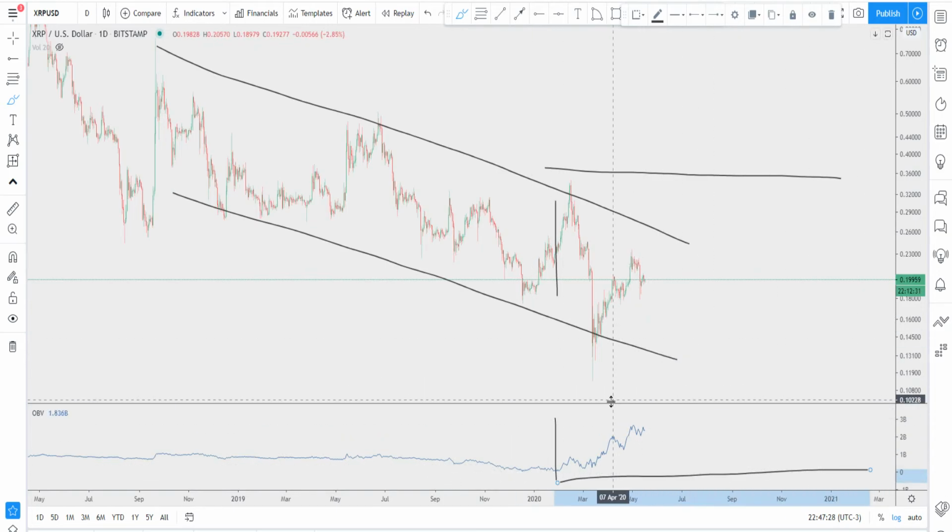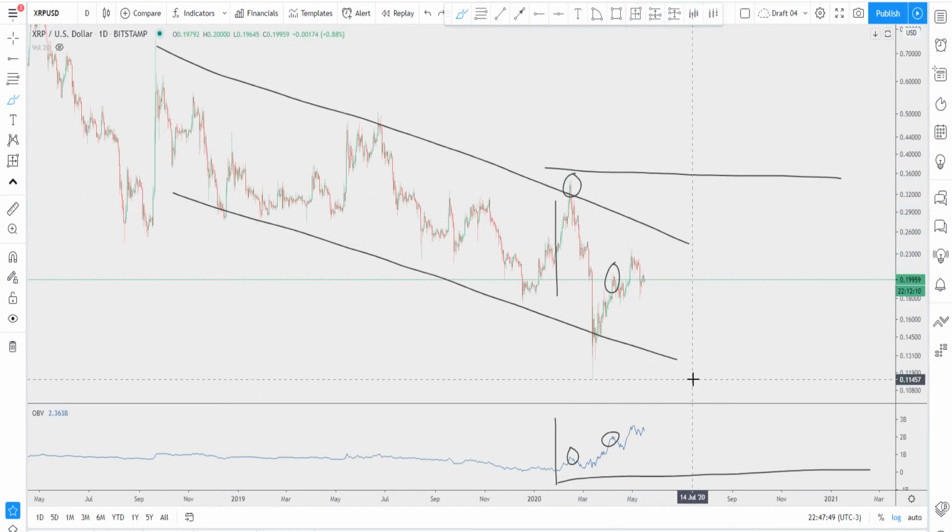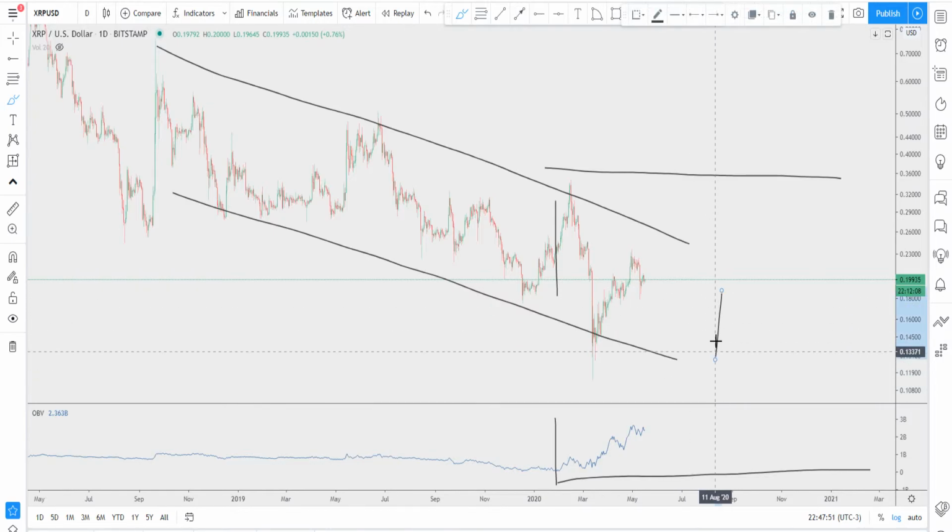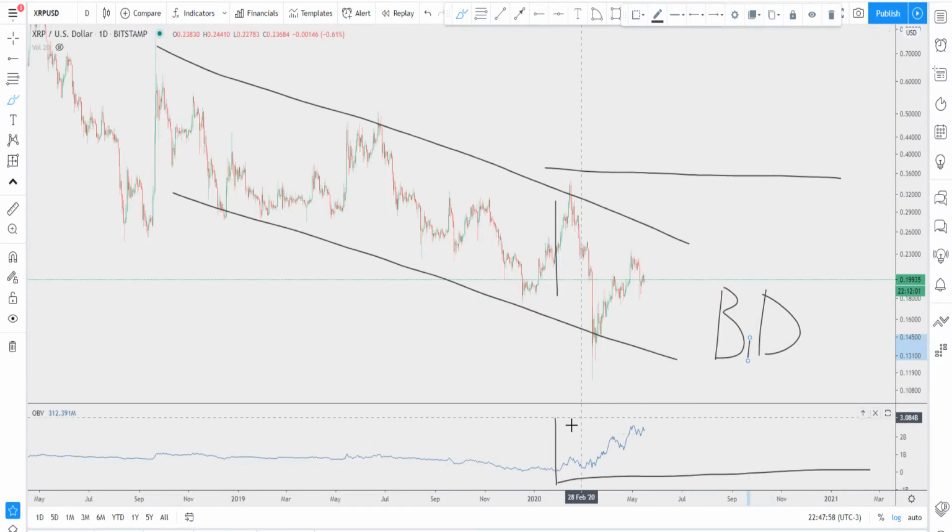we are having what? We are having higher highs from volume and lower highs for price. Higher high for volume and lower high for price. Okay, so this is bullish divergence. Okay, so this is a fact. Nothing can change it. Okay, nothing.